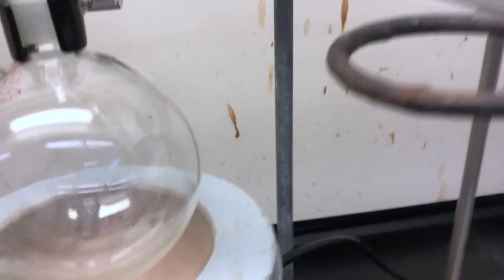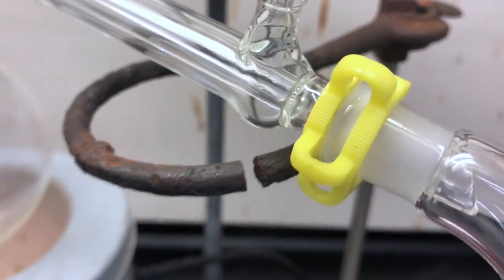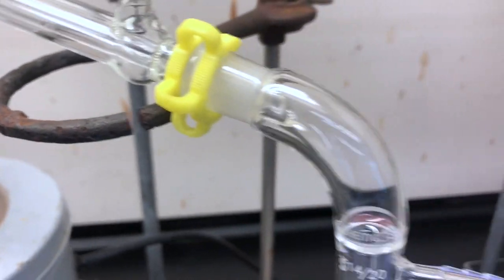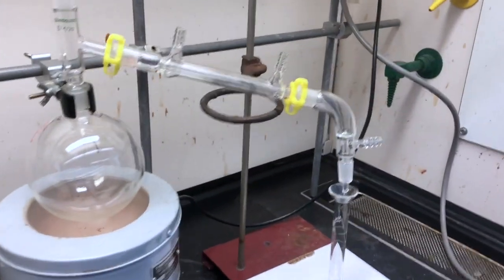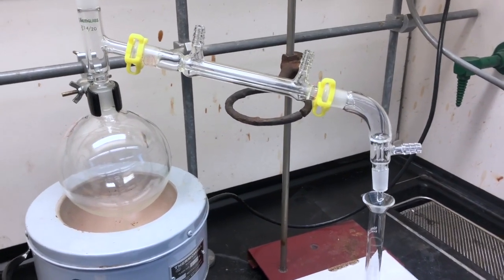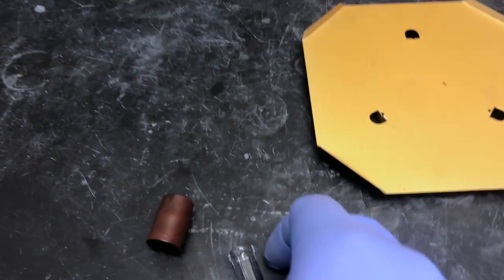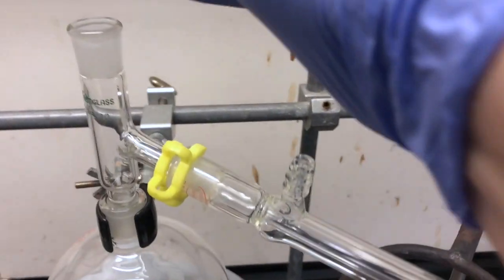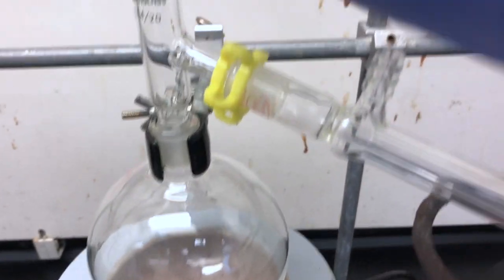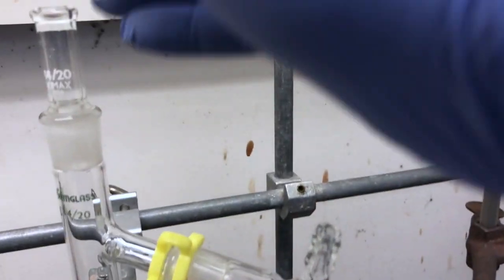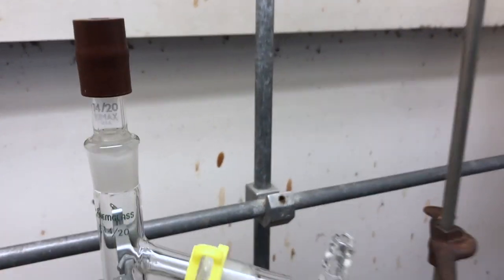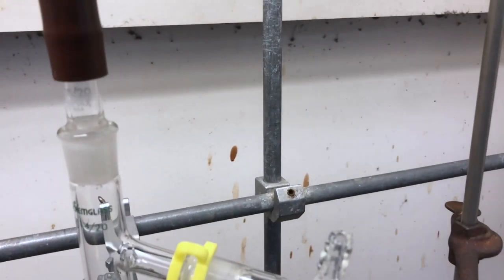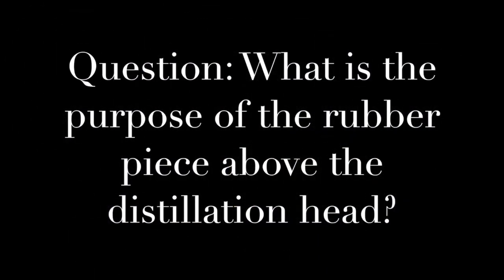In this case, it will condense the vapors and they will run downhill through the vacuum adapter into our collection device, which is a 10 milliliter graduated cylinder. We have to put on a thermometer adapter at the top so we can take the temperature during the distillation. The thermometer adapter consists of two pieces, one glass with a ground glass joint and a rubber piece. We also have clips to hold everything into place, keep it from falling apart.